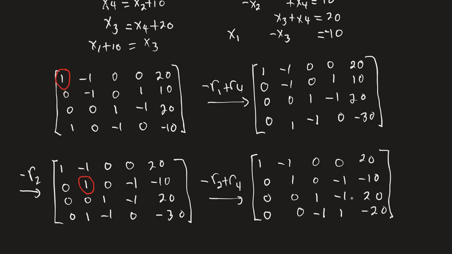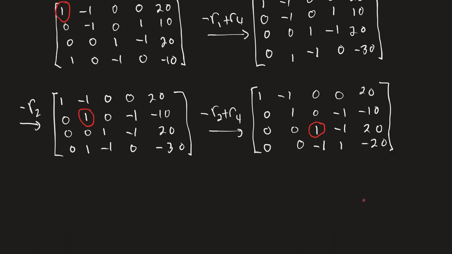Now if you look closely at the current form, look at rows 3 and 4. Do you realize that the coefficients in row 3 are the exact opposite of the coefficients in row 4? That tells me that when I use this as my next pivot and eliminate the -1, I am going to eliminate not just the -1, but everything in that row. So I'm going to have a row of zeros at the bottom. So let's do that.